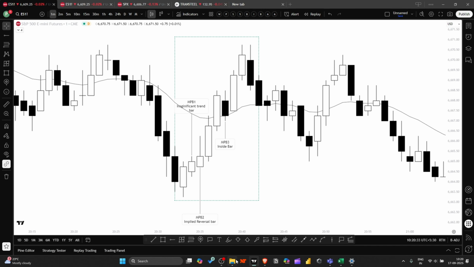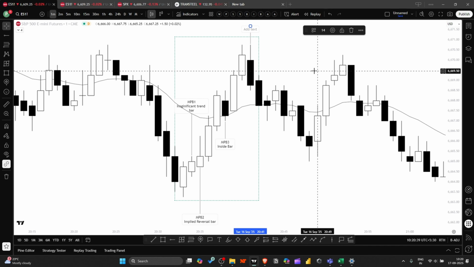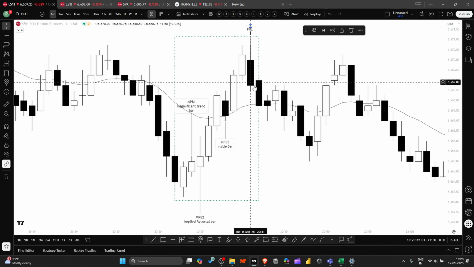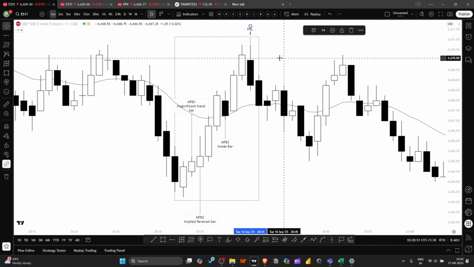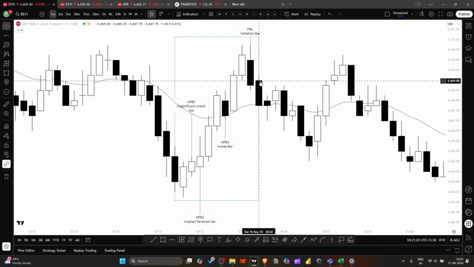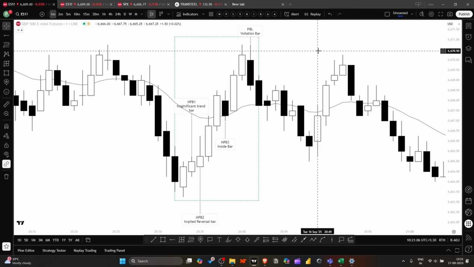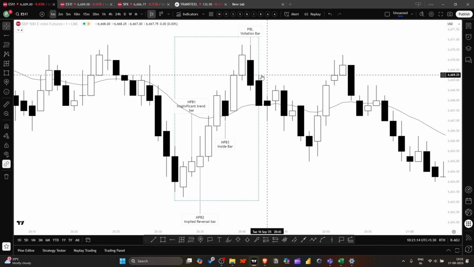Now this is going below the low of the previous candle. This is PIB. Why? Because the count exceeded 3. 1, 2, 3. The third bar did not go beyond the high of this pivot. This is a violation bar. It is violating the previous candle's low. That is the violation. So this violation bar is bull and bear and bull. Both should be different? No, it need not be.